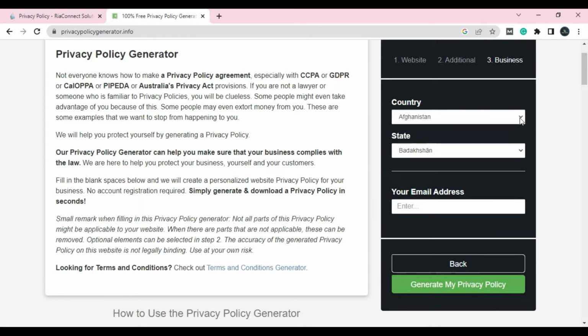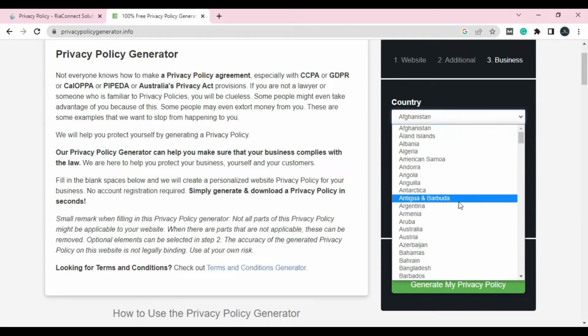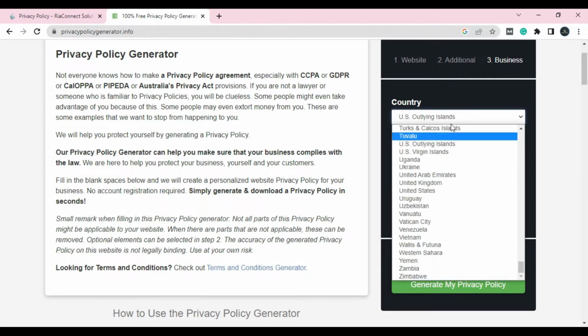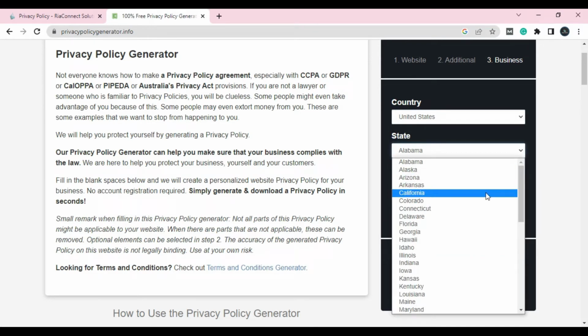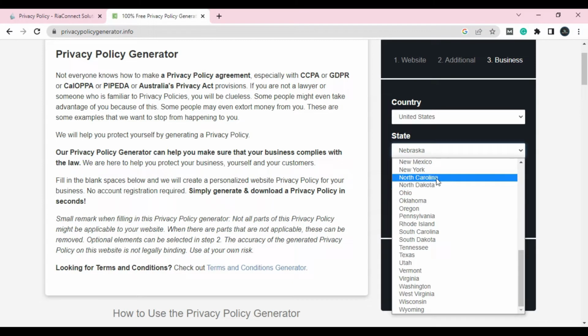Select your country from here. I'm from USA, so I choose United States. You choose whatever country you are in. Choose your state. I click New Jersey.